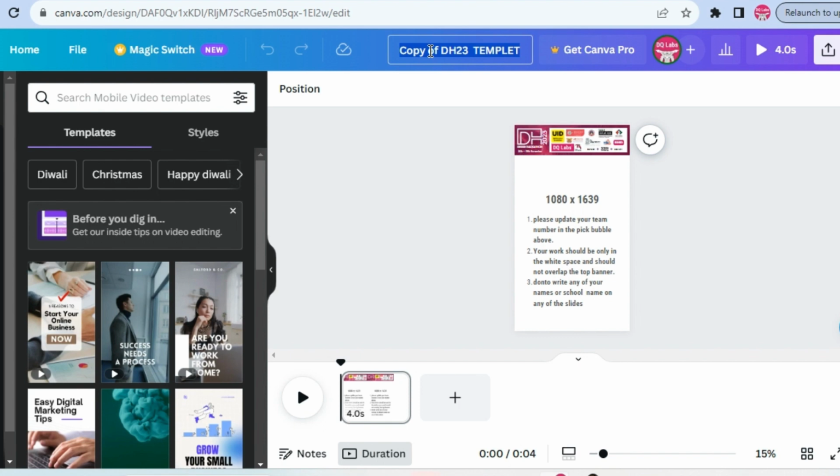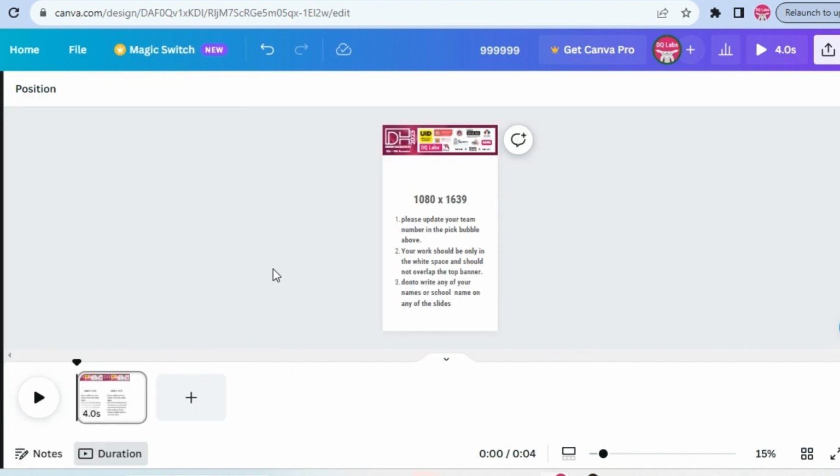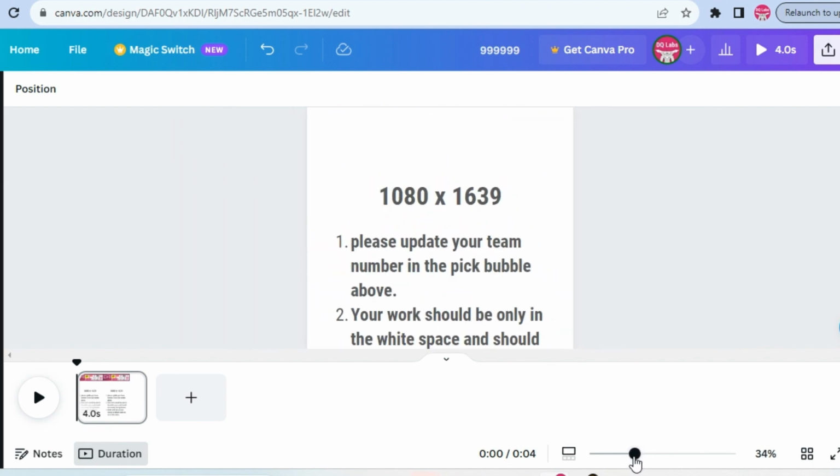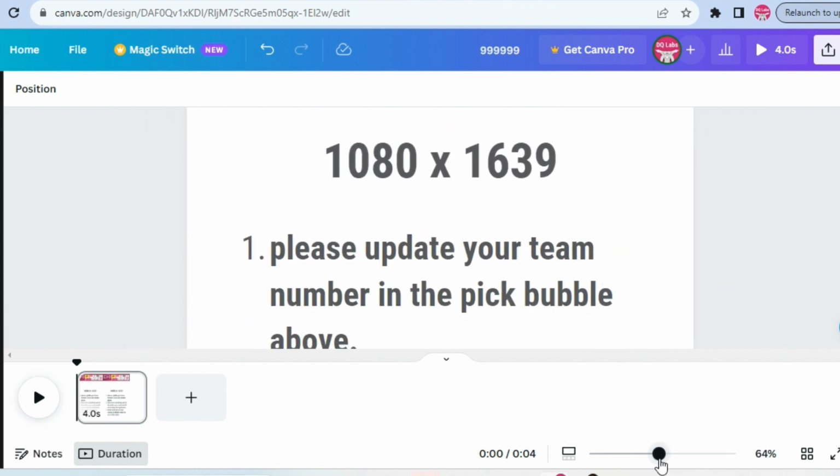So I'm currently giving a hypothetical team number. Let us say, imagine my team number is 999999. So I would add that there. And then you see this is the template. Let's come to this panel in a little while. But if you want to zoom in and zoom out, there's a little bar here. So click on that scroll bar, and then you can zoom in and zoom out into the screen.